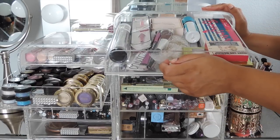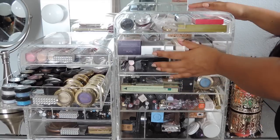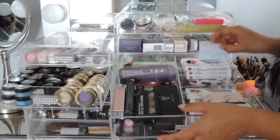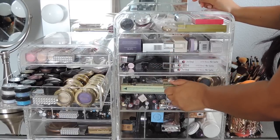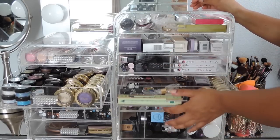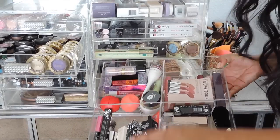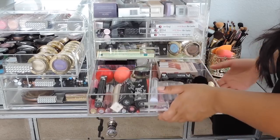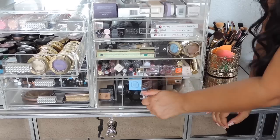The Princess is huge and also very sturdy. It has five drawers and the length of the drawers is almost the same as the Duchess, except the Princess is about four inches bigger. They pull out nice and smoothly. You can accommodate the inserts how you want — right here I have them in squares and they fit everything really nicely. It comes with different inserts, though I don't even use them all. You can store so much more makeup, so if you have a large collection, this is the one you'll need.